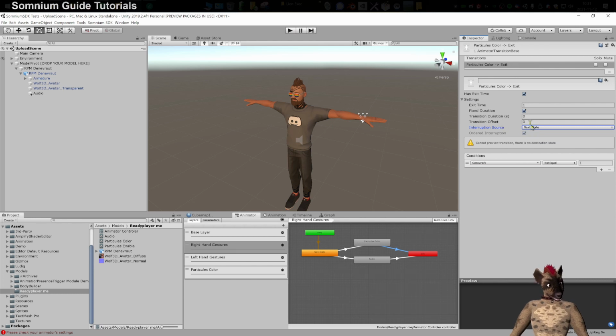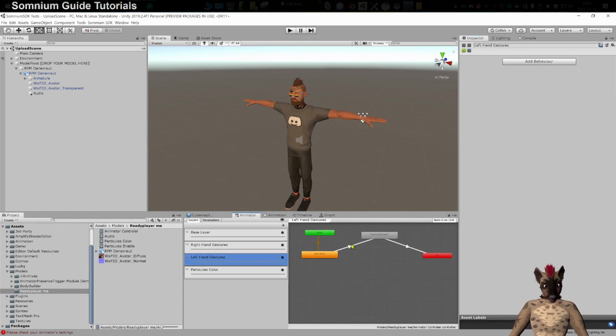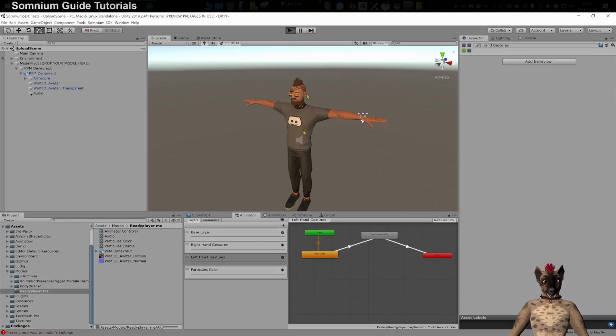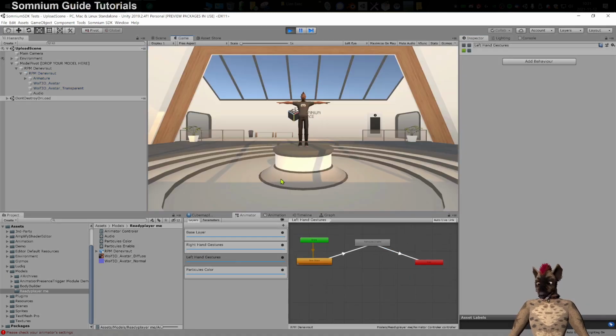This will make it possible to quit an animation sooner than the time it is designed to play. Each exit, next state. Same here. Next state. This should be faster to switch between animations now.